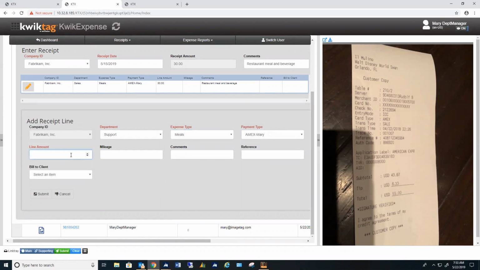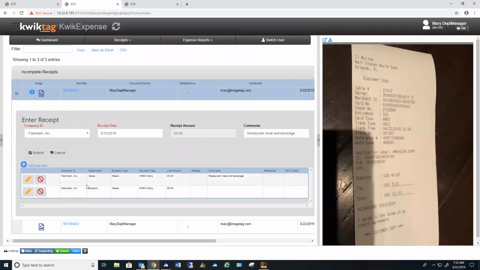So I'm going to split this out. I want my accounting team to know that this was not all one specific department that I had this client dinner for. So I'm going to submit that so I can add these line items as long as they total to the receipt amount that was part of the transaction data that came in from the corporate card, okay? Because that's what's going to get processed, that's what's going to get paid, because that's what I charged, right? I can tell accounting, however, that there were more than one department that I was representing when I had this client dinner, okay?